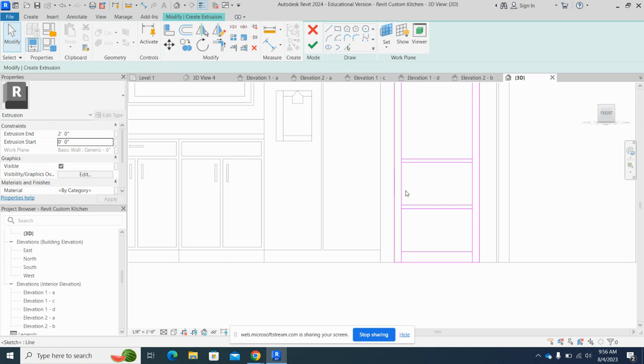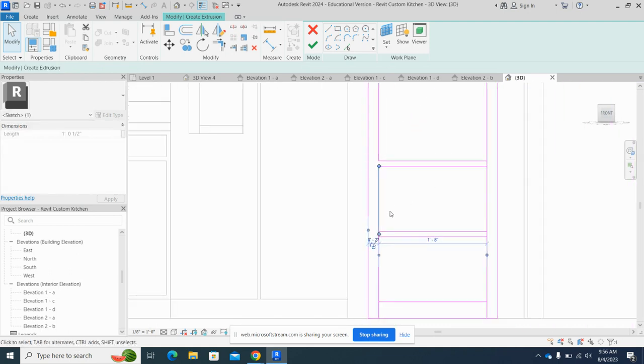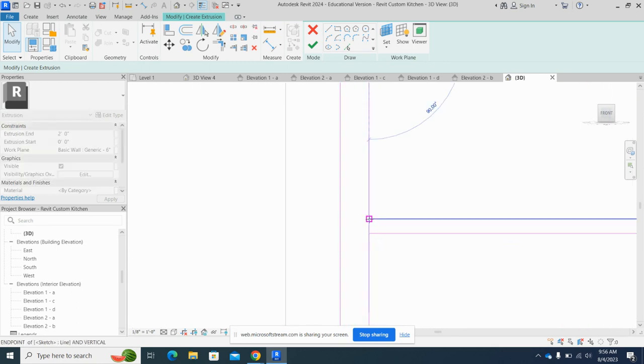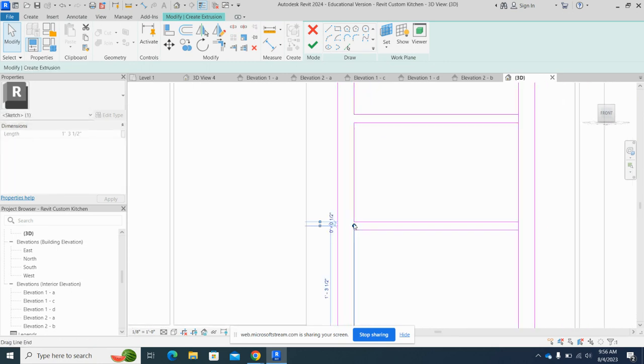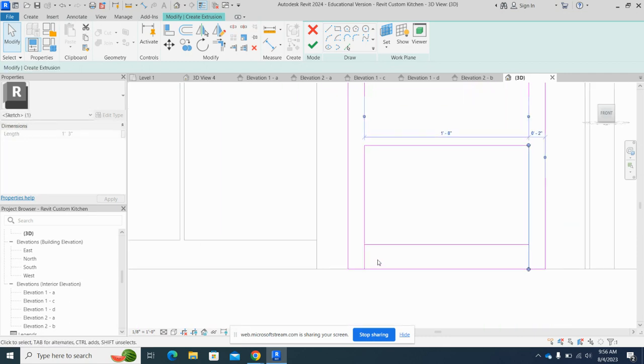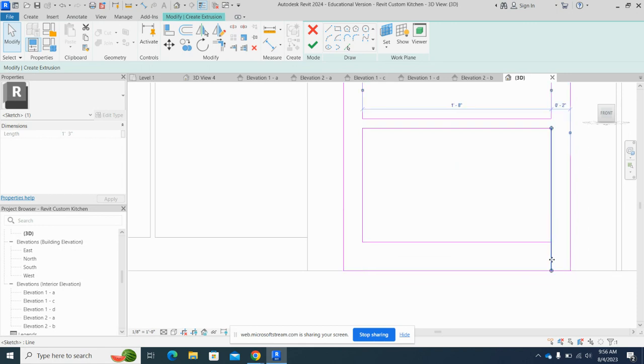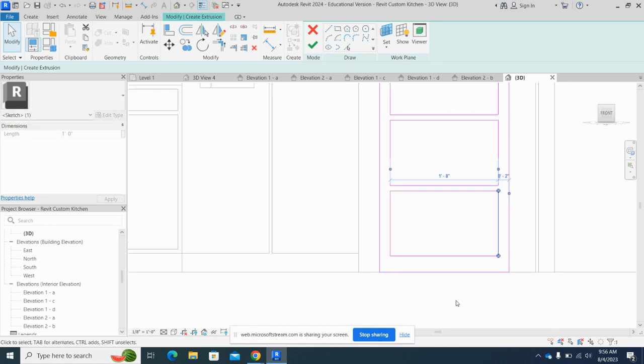And then once I've created these individual lines, I can just come in and move the ends of them to match up. You can also use your trim or extend if you need to, just depending on if it's not connecting well. But it seems like Revit tends to connect a little better than sometimes AutoCAD does as you go through. But use whichever of those tools you prefer and works best.